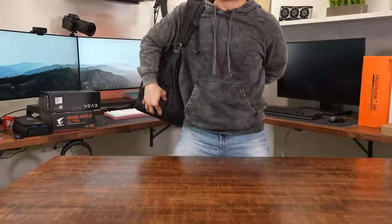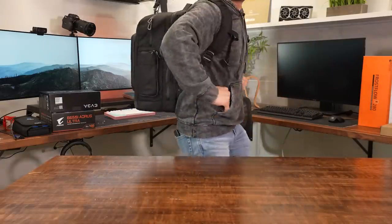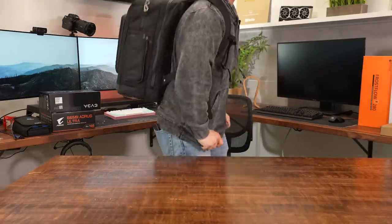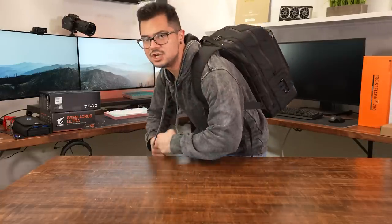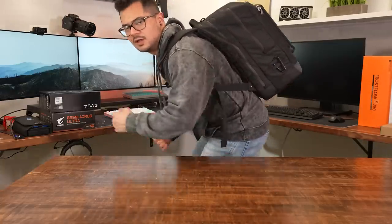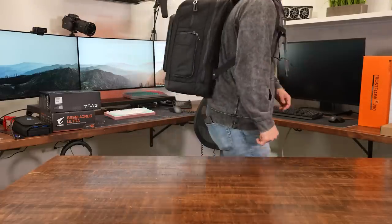Woo! That is not mega light, but it's not mega heavy either. The straps on the backpack are pretty secure. They're pretty thick, pretty hefty. I look like a turtle, but you know, you get around, you move around. I think this is mission complete. I'm ready. I'm ready to go on a trip where I bring this whole setup along with me. Just throw it in the back and just game away to my heart's content.